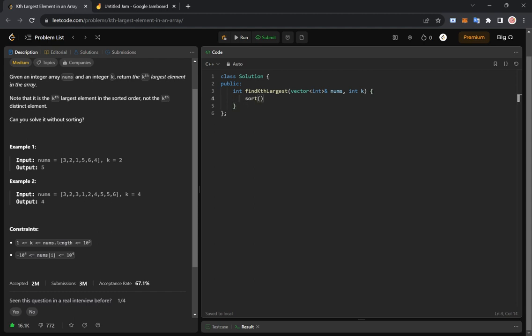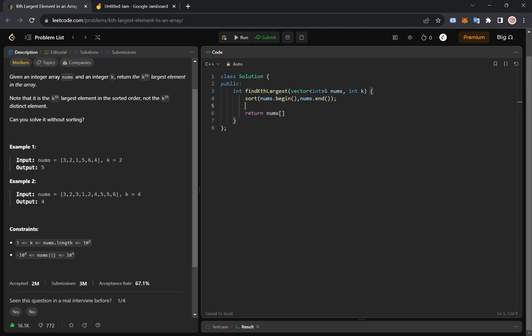So if I sort nums.begin, comma nums.end, and simply return nums of size.